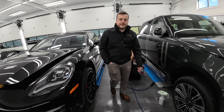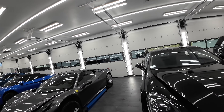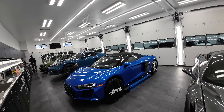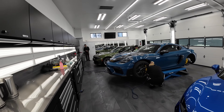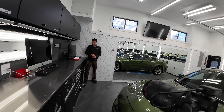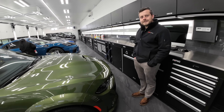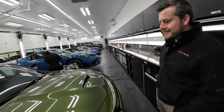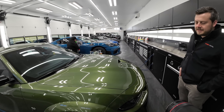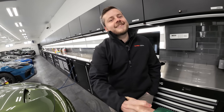I love the work you guys do. The shop's looking incredible — look at all the lighting. Believe it or not, this is dimmed to about 50% right now. We wanted to have more light than we could ever ask for, especially for doing the PPF. It's super important to see any dust or anything like that immediately. So there's going to be a dirty green Macan in here soon — we'll get one of these sports cars moved out and get the Macan in and get some of that film replaced for you.